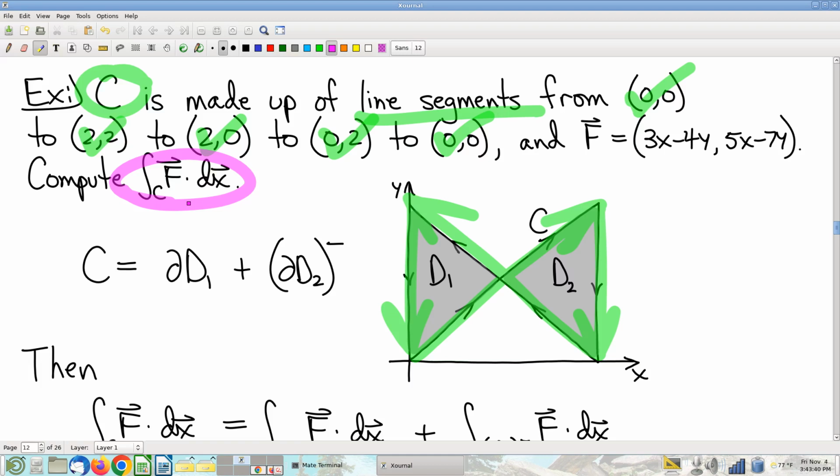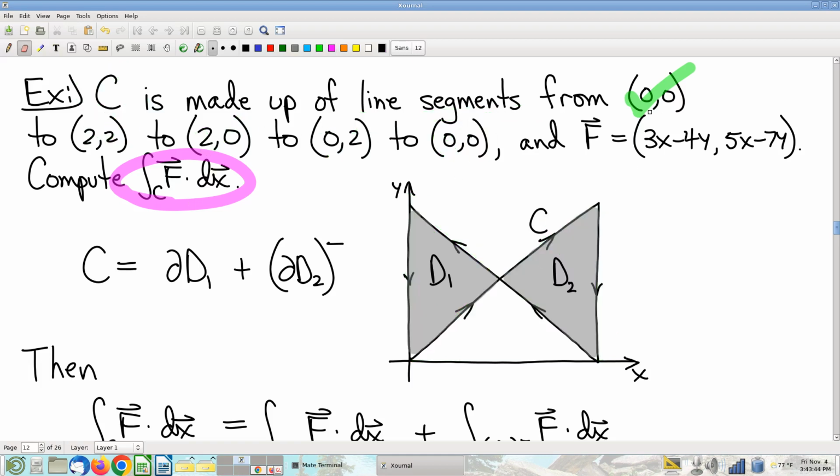If I want to use Green's theorem, I got to start from the same place and ask myself, wait a minute, is this a boundary? And if so, how, or is it made up of boundaries? Plural, and if so, in what way? Okay, first observation to make. This first line segment is equivalent to that line segment paired with that line segment. So I can break the pieces in half and nothing happens.